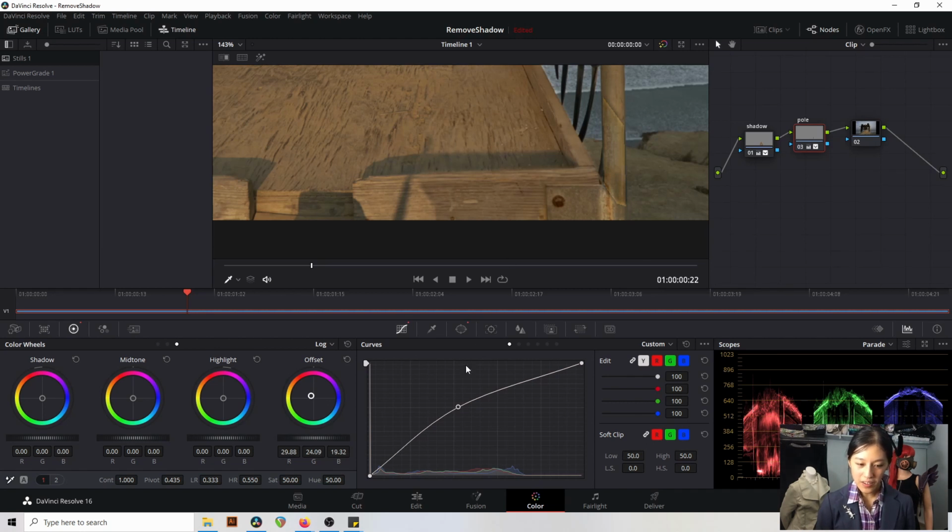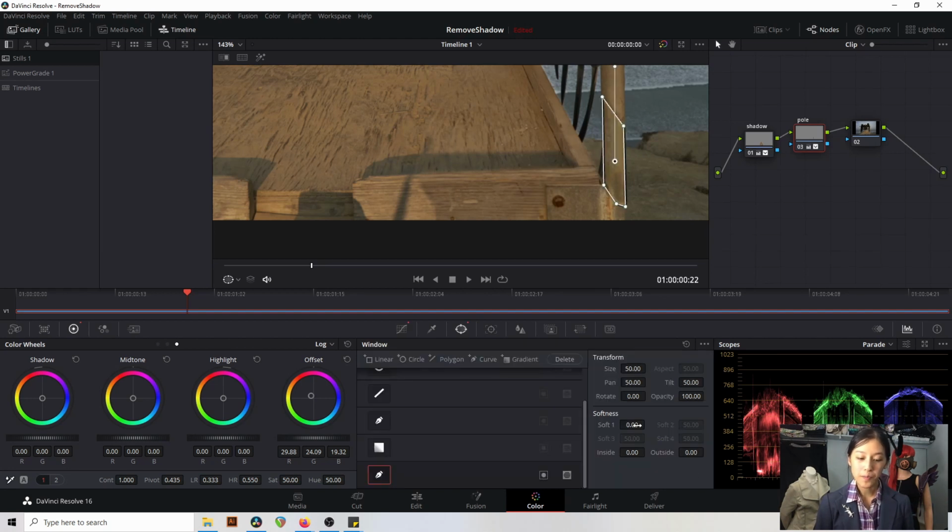And there's a really harsh line there, so I'm going to go back to the window mode. And let me click this and click it again. That'll remove that outline, because the outline makes it a little bit hard to see. And then softness, we'll turn that up until it's blended. Okay, and I think it still looks a little bit gray compared to the rest of it, so I'm going to take those midtones and again go like, oh, what am I actually modifying? And turn that to the yellow zone. All right, that's pretty good. Let's see if I need to mess with the shadows.